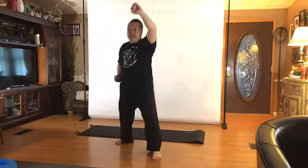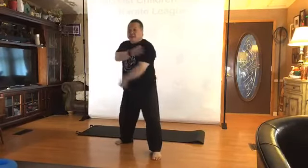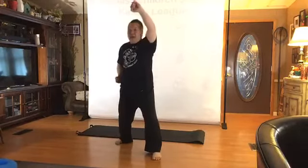Ready? Low block, inside block, high block, two fingers to the eye. Ready? Low block, inside block, high block, two fingers to the eye. Low block, inside block, high block, two fingers to the eye. Ready? Low block, inside block, high block, two fingers to the eye.